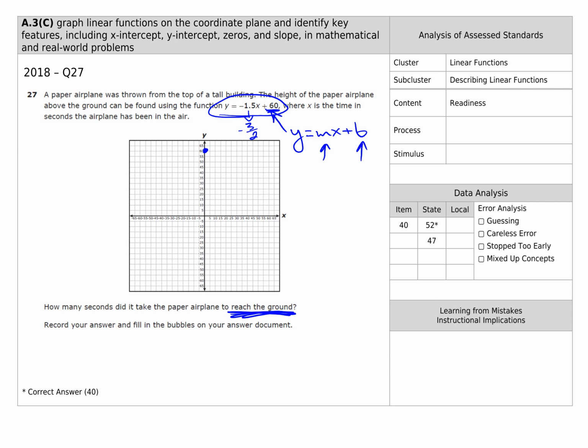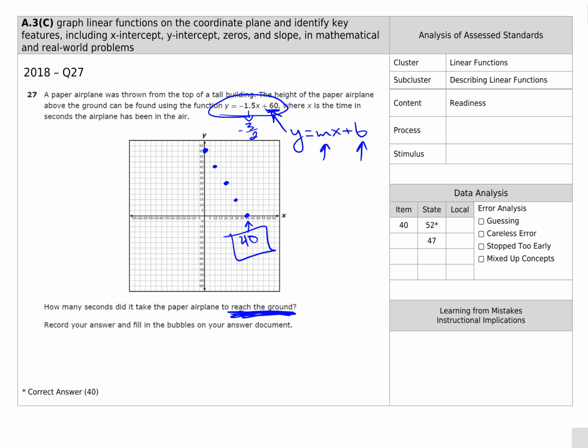All right, so that means it's going down 3 over 2. Down 3, 1, 2, 3 over 2. Now, in this case, you see this axis is going by 5s, and this axis is going by 5s. So even though we're counting squares, it's still proportional, and we know slope can be counted in units like this. Down 3 over 2. And we see that the x-intercept is 40. That's when it will reach the ground at time 40. So the answer is 40.